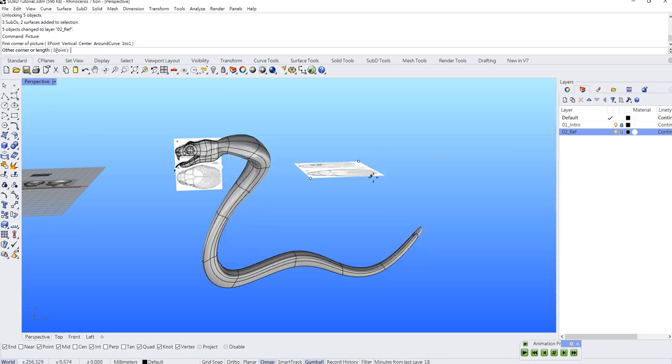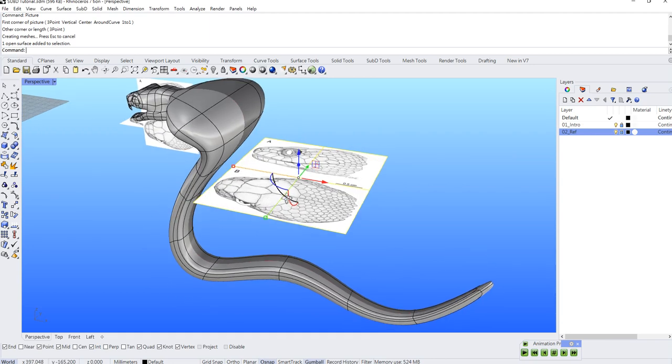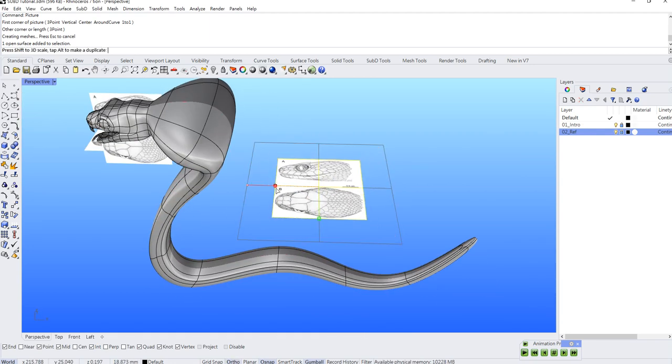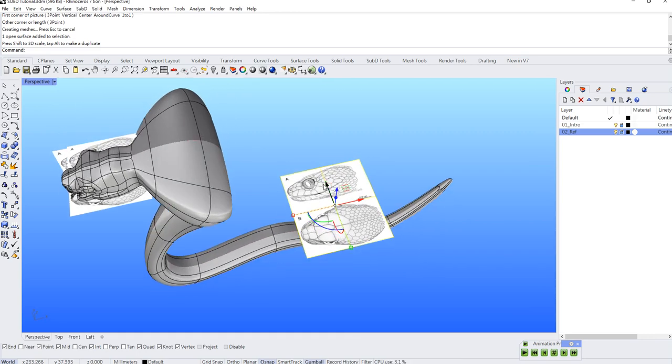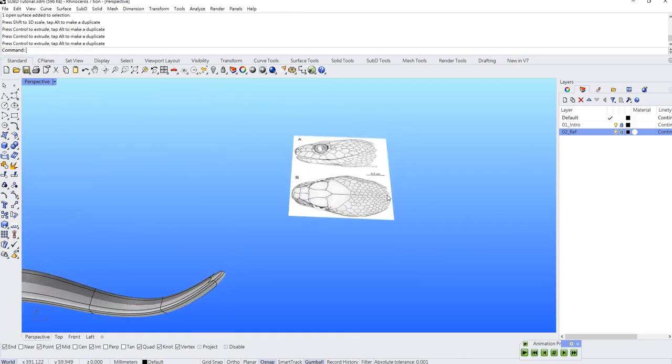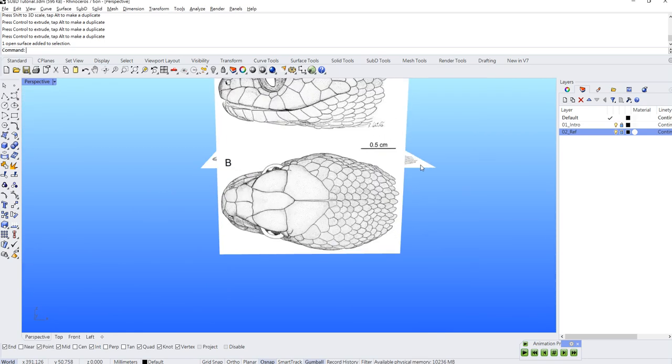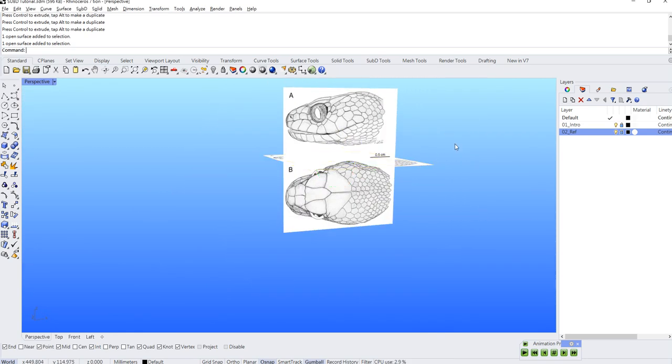So this one. And the size is up to you, but I will rotate them, probably smaller will be better. Hold down your Shift key and you can scale in all directions using your gumball. And let's hold down your Alt key, rotate this one 90 degrees. Okay, so now we can start to do the modeling.